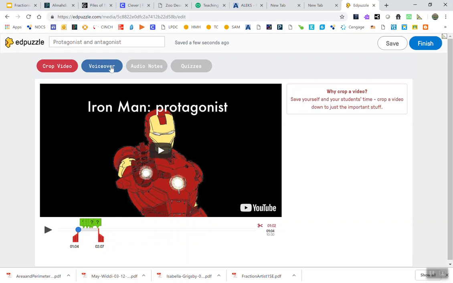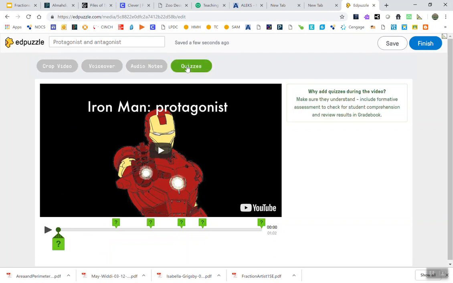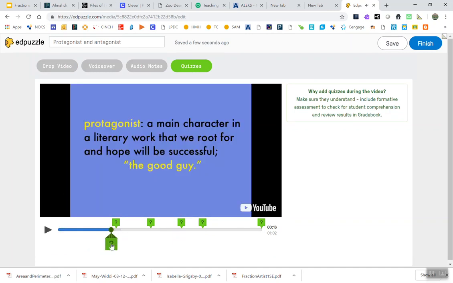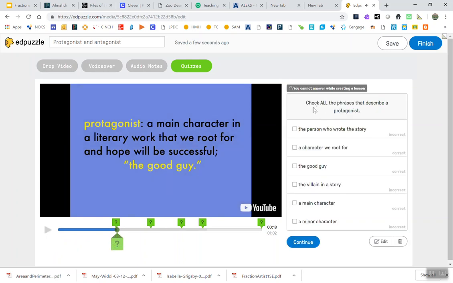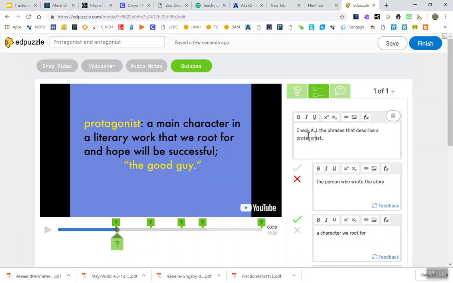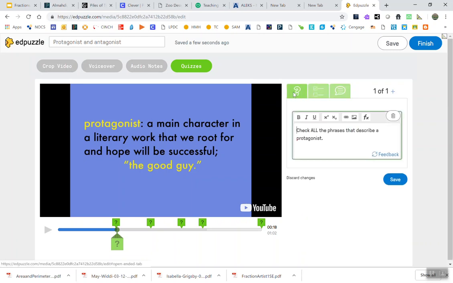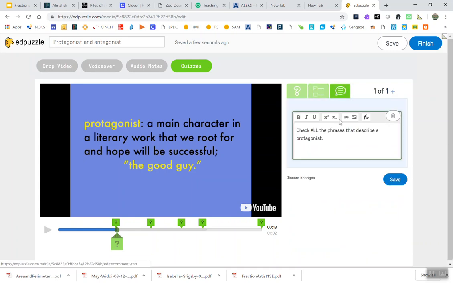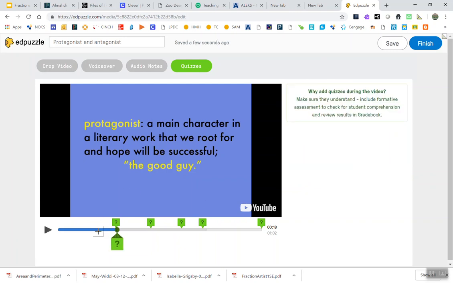The other cool thing that you can do is you can turn it into a quiz. So here's where they've turned it into a quiz, and if I play through it, first up, I go all the way up to is the good guy. And it's going to pause when it gets to a question, and then it pops up with a question over on the side, and I can edit that question if it's someone's, or I can create my own. You can create open-ended questions, you can have multiple choice, or you can have comments that drop in for students. So you have that option, and you would just save.